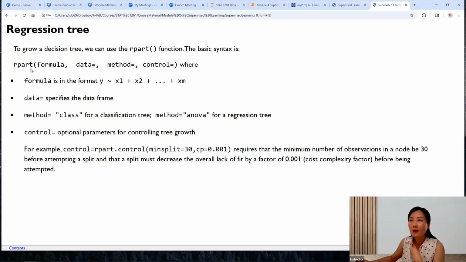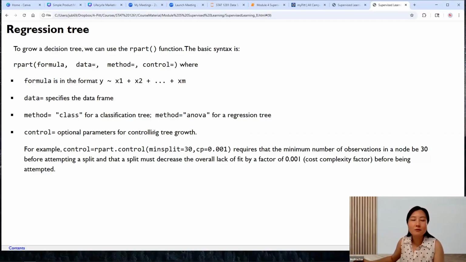Still, we can use the rpart function. We can create a decision tree using rpart. We can also create a regression tree using rpart, the same function, same package. And even the arguments are similar. I specify the formula, the data set, and the method. The method determines whether it is a classification tree or a regression tree. If method equals class, then it's a classification tree. If you say method equals anova, it is a regression tree.